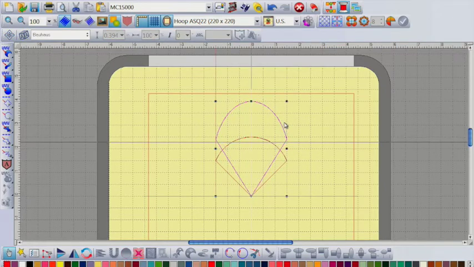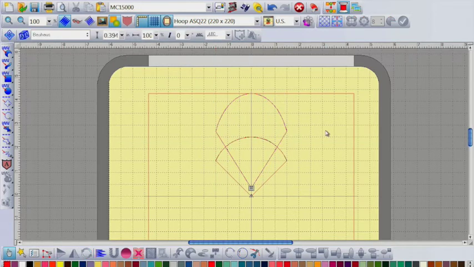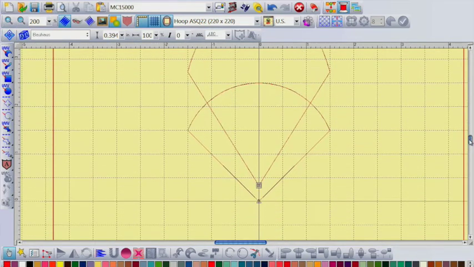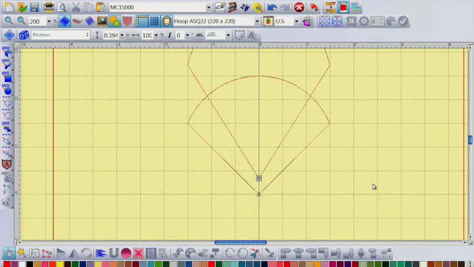Let's try something. I'm going to move that up there, which doesn't look bad. It's a little ways up, but you can see there's a gap. If I scroll in, that's quite a big gap down at the bottom. Not a problem if that's what I want, but maybe I don't. So I am going to take and I'm going to select both of these objects.